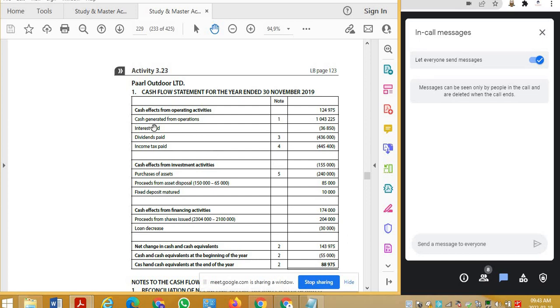Also, one other thing is interest, very important. Interest is part of your operating profits, right? It should be in here, cash generated from operations. But for the cash flow statement, they want to show interest by itself. It's special, okay? So even though we're going to take it out of the net profit and show it over here, it's just in terms of displaying it in a different place. It's not that the interest hasn't been paid. All we are doing is taking it out of one place and reallocating it so that it has its own line on the cash flow statement.